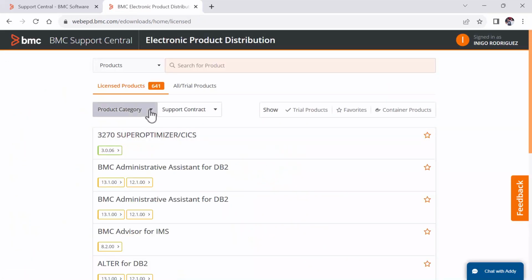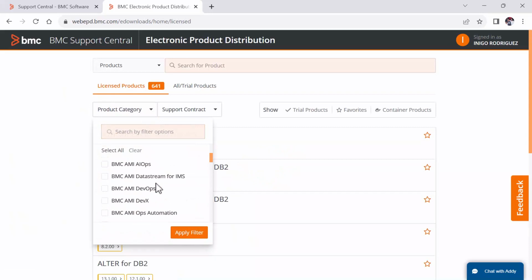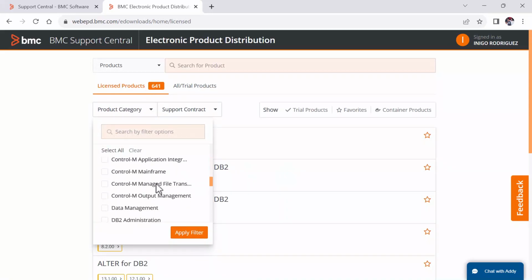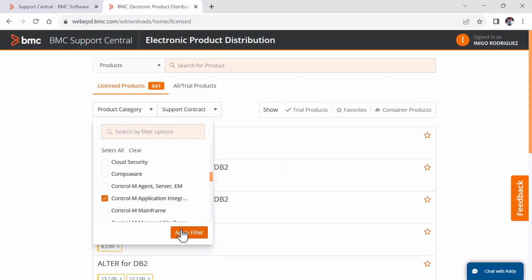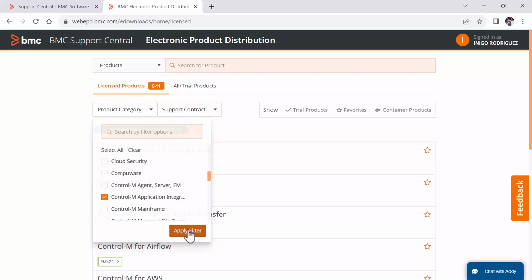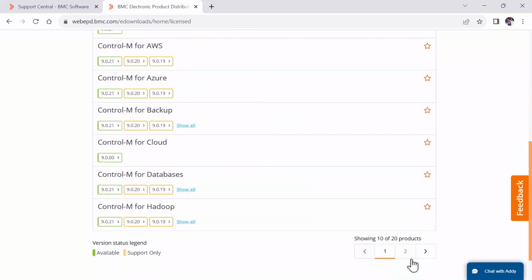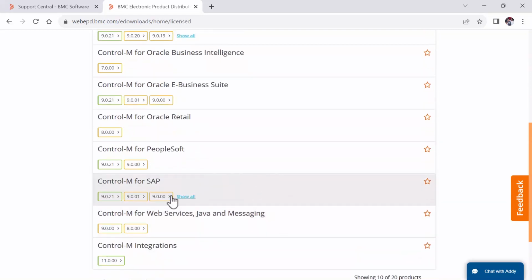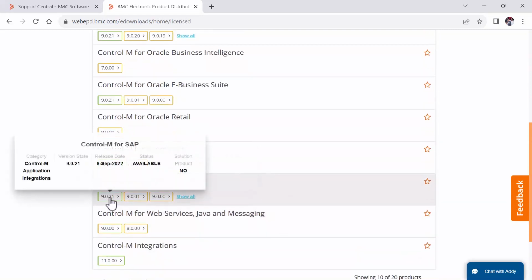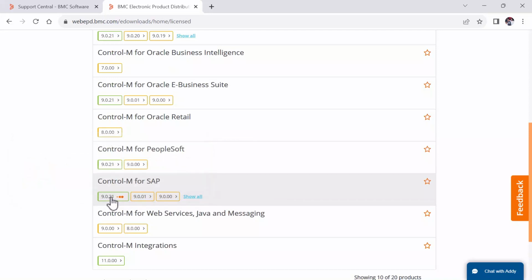Now, in Product category, we must find and select Application Integrations. Apply the filter, and we must find Control-M for SAP. When we find it, we must select the version that we want to download.